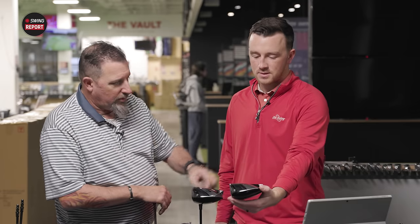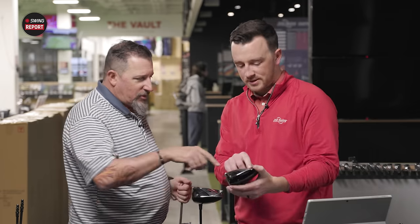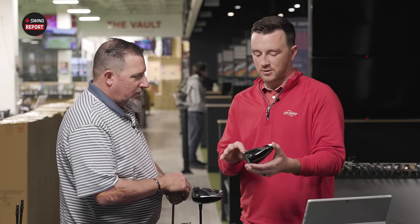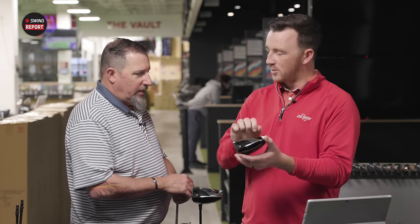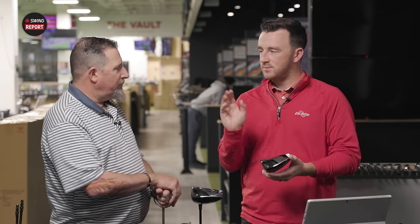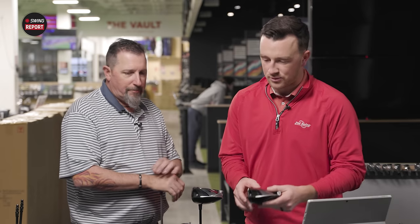I'm now seeing this little inertia generator type of device is a little bit towards the heel and a little bit lower. Yes. So there is some bigger correction. Yeah, there is some correction there through that.